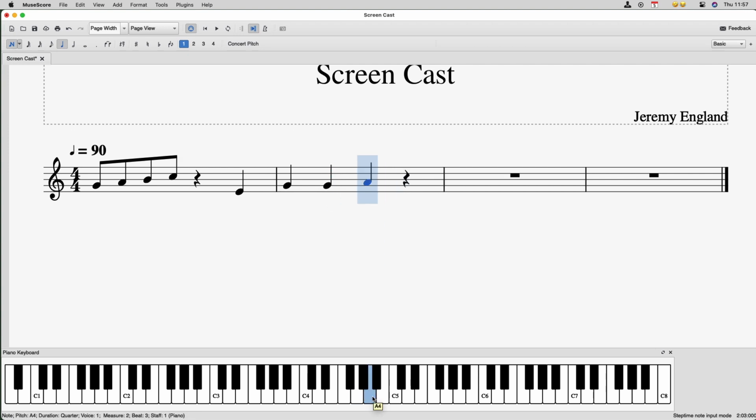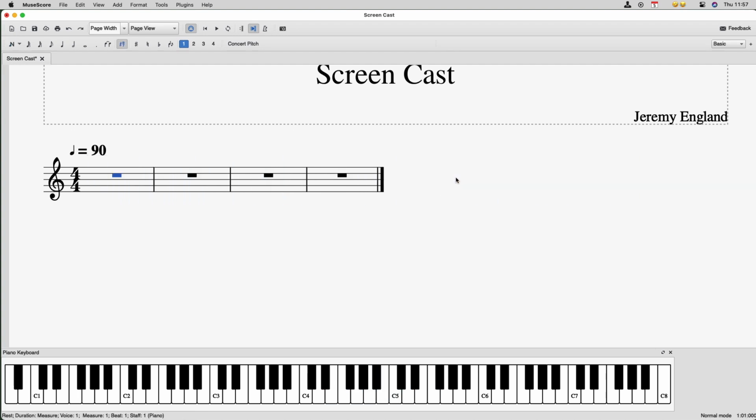Right, so wherever this blue box is highlighted is where the note is going to go. So now I'm going to go up to a B. I know that this is an A. I can go up to the next line and click, and that's a B. Or if I'm going to a C now, I can just press the letter C. C, D, E, F, E. So now I'm just using the keyboard to put in the note name that I want. So you have a bunch of different ways to input notes into this program, and it just takes a little bit of practice.